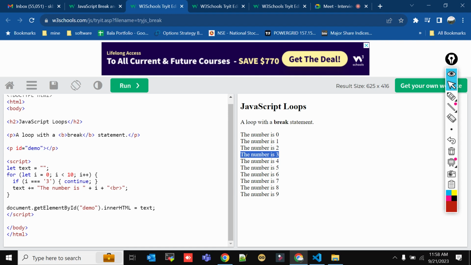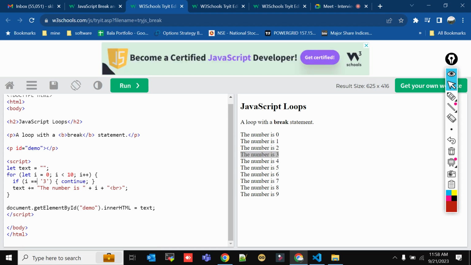Now what is the difference? When I put double equal to, the values are compared. I value is 3 and this is also converted to a number. You are comparing a number with a string. So what JavaScript does is that the string will be converted to a number and then it will be compared. So 3 equal to 3, true, then continue. So 3 is skipped now, right? When I put a triple equal to, apart from the value, the data type also will be compared.